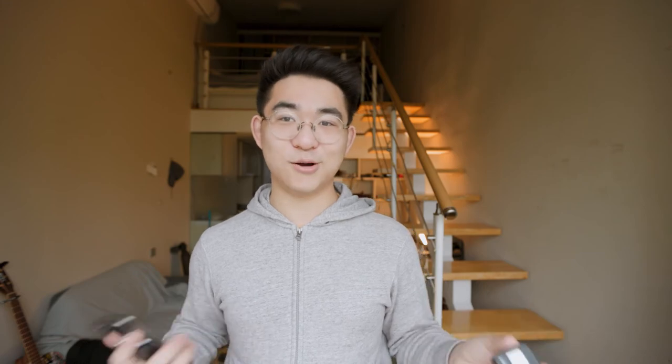The third thing is codec or workflow. If you want to store the most information out of a little camera onto a little SD card, they need to shove that information into a tiny compressed package — like headphone wires all tangled up shoved into your pocket. When you need to work with the footage, it needs to untangle all of that, which adds strain on your computer. This workflow is what we call H.265. It's really compressed but requires a lot of processing to work with in a smooth editing workflow.